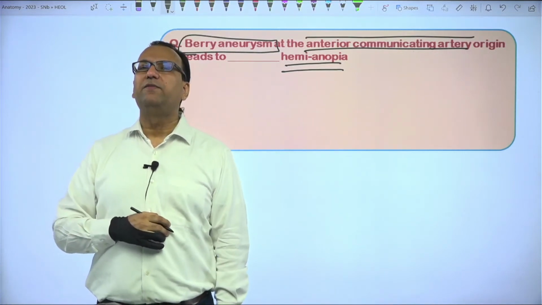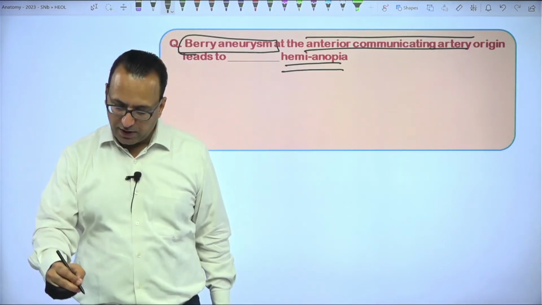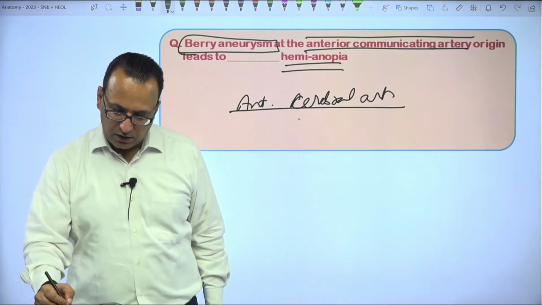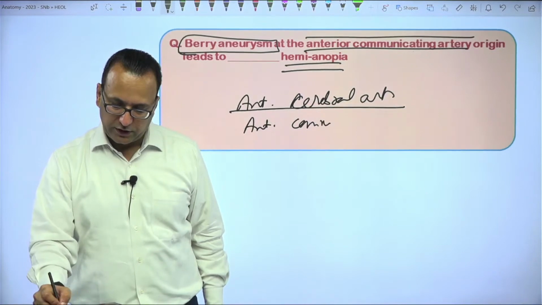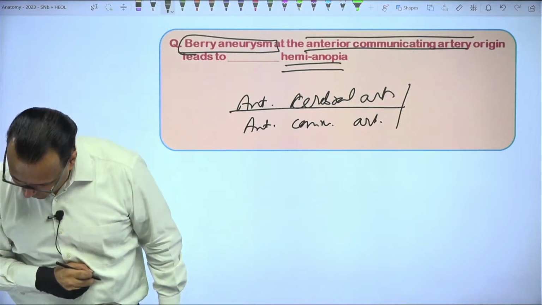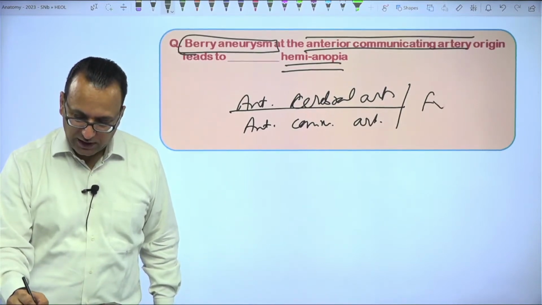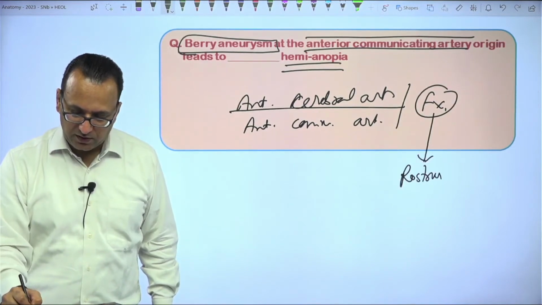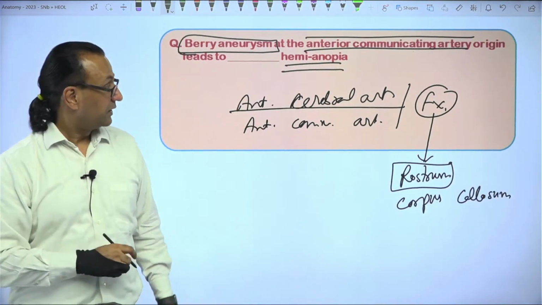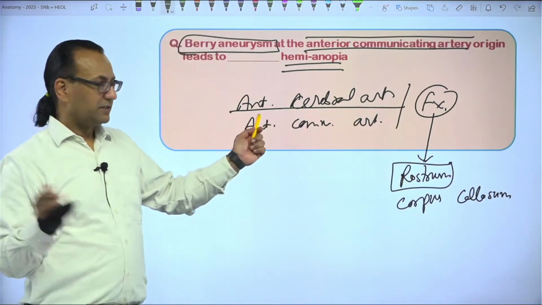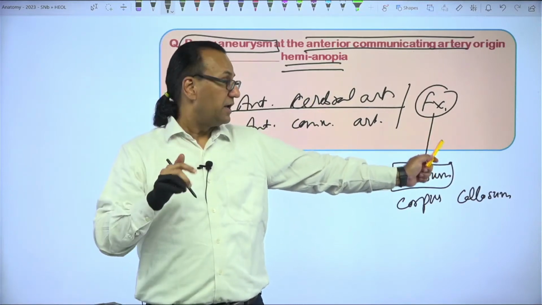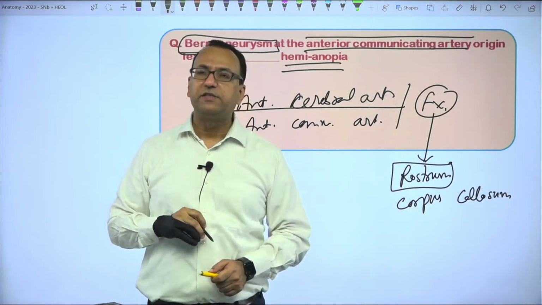You know, the anterior communicating artery communicates the two anterior cerebral arteries. The anterior cerebral artery and the anterior communicating artery, which connects the two, both supply the fornix, and they also supply the rostrum part of the corpus callosum. These are questions, corpus callosum, rostrum part. I already told you there will be amnesia syndrome if the fornix is compromised, and it is also supplying the rostrum of the corpus callosum. We will see a diagram.